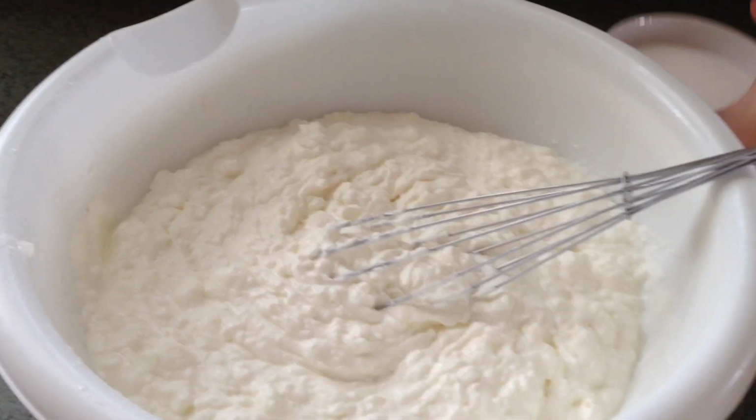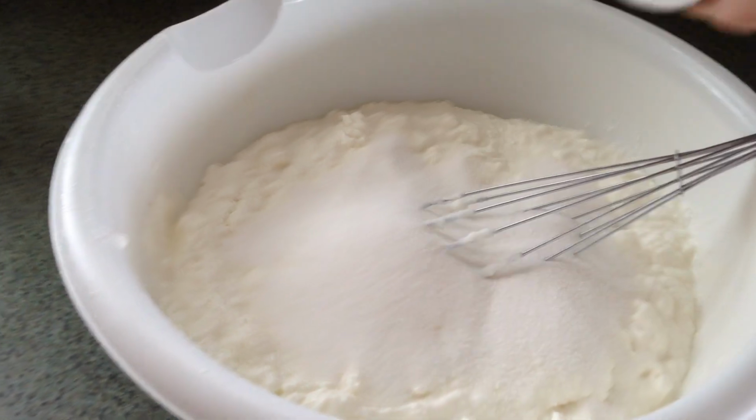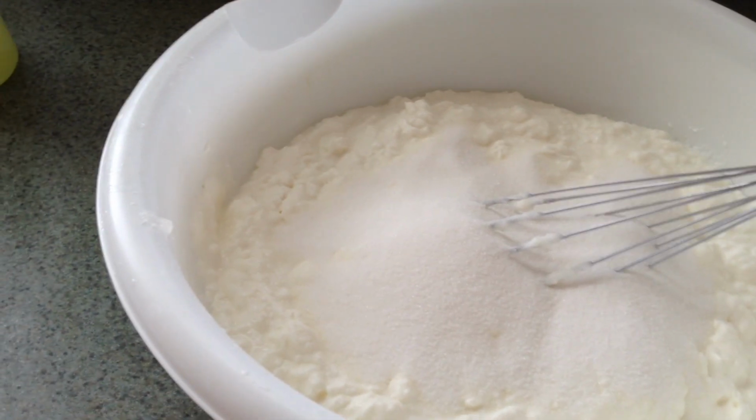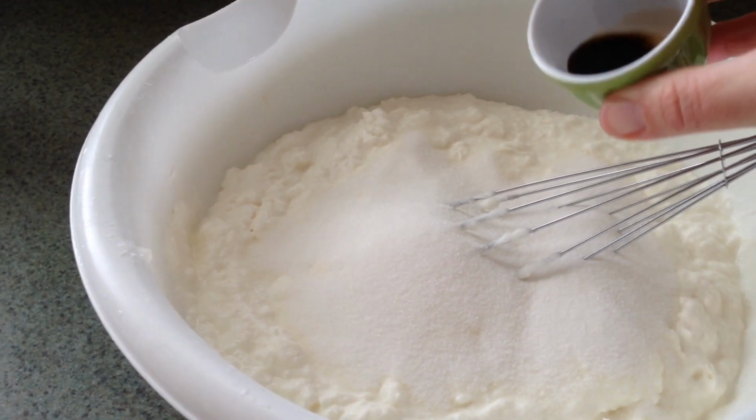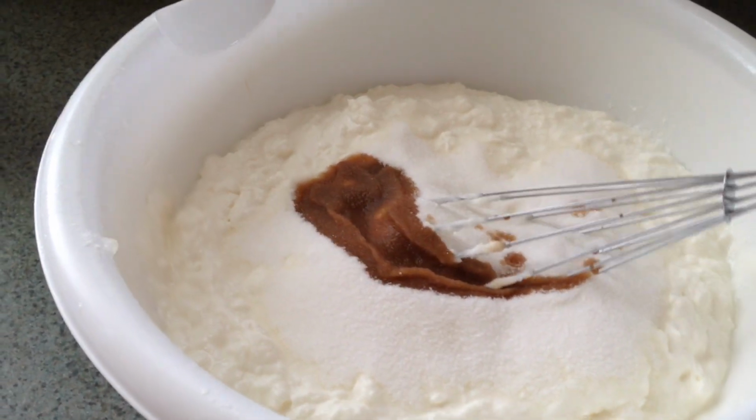Okay, it's time to add our sweetener. I'm just using sugar. You could do honey or an artificial sweetener if you wanted. And here's the vanilla, 2 teaspoons of Mexican vanilla, and then we'll stir it up.